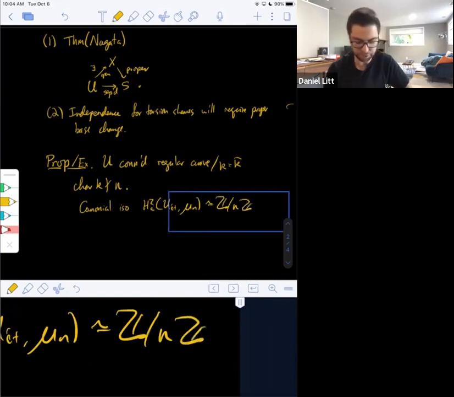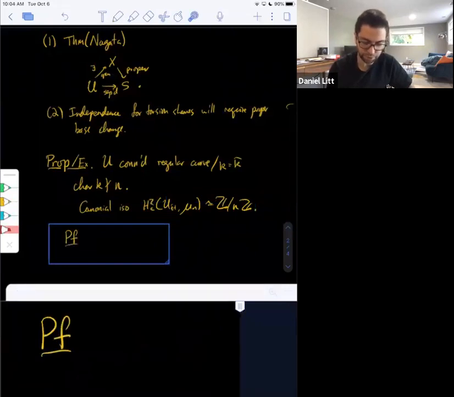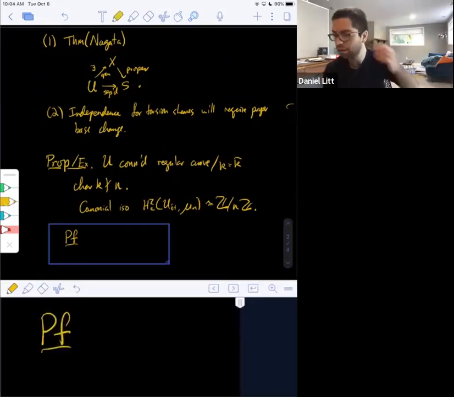So just like in the proper case, but in the proof, we're actually going to more or less compute the étale cohomology of this curve, or the compactly supported cohomology of this curve. All right. And again, this presumes good properties of compactly supported cohomology, like independence of compactification. But for a curve, there's a canonical compactification, so this isn't too scary. Are there any questions before I start talking about the proof?